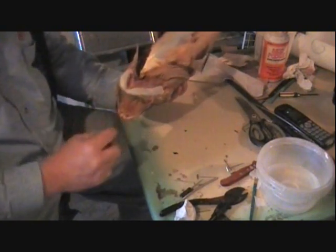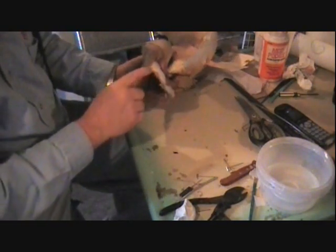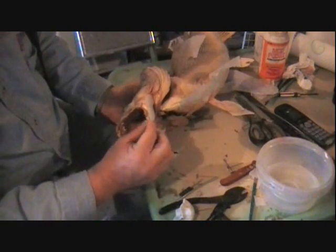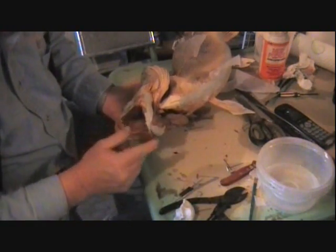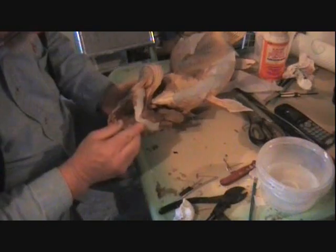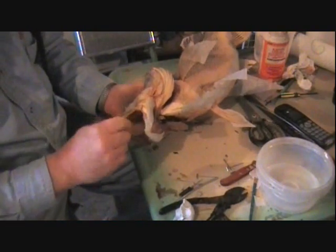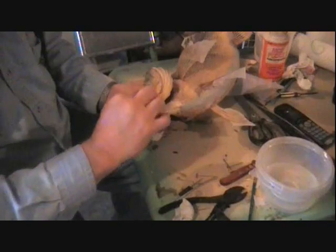Anyway, now a lot of guys, what they don't do either is they don't fill in the lip area here. They don't do this lip here, and that really shrinks up. So what I do is I roll out a good piece, and then I'll just go ahead and fill that in, because that'll look a lot better than not filling it in. You don't want a shrunken looking deal right there. A lot of people are going to come up and the first thing they're going to look at is that mouth. So we want it to look good. You see how it kind of shrunk right around in here. So we'll just go ahead and add onto there. Just make it look nice.